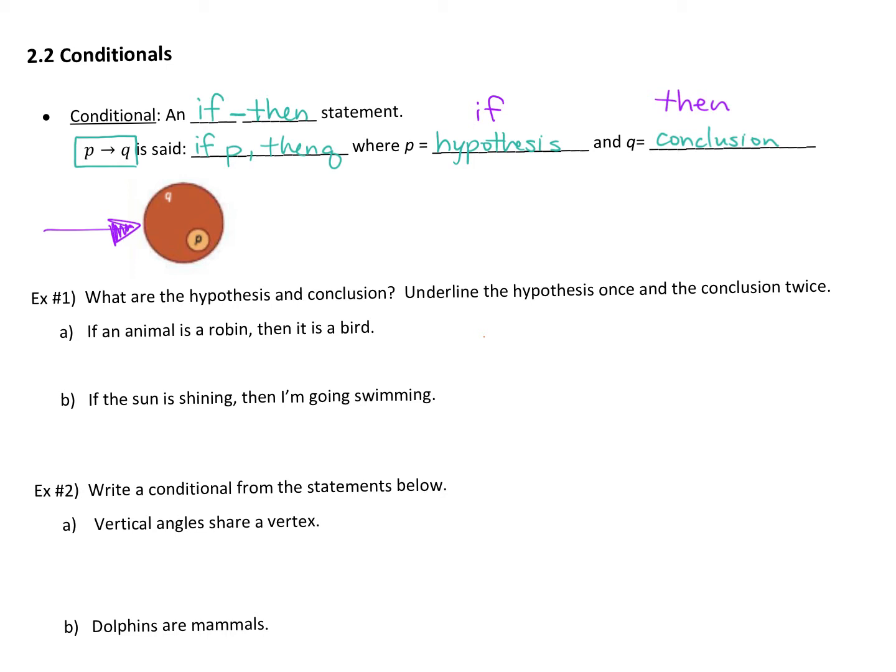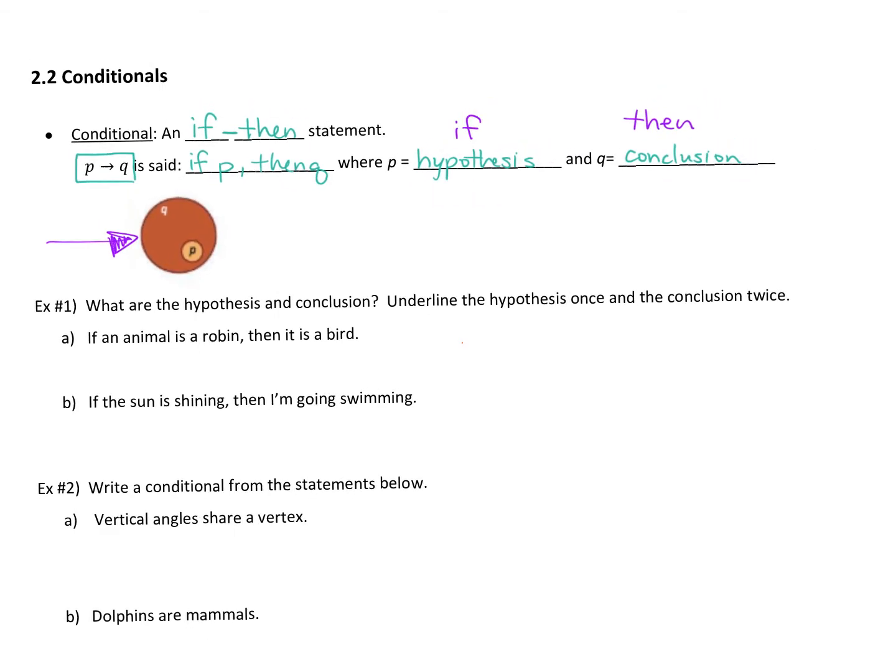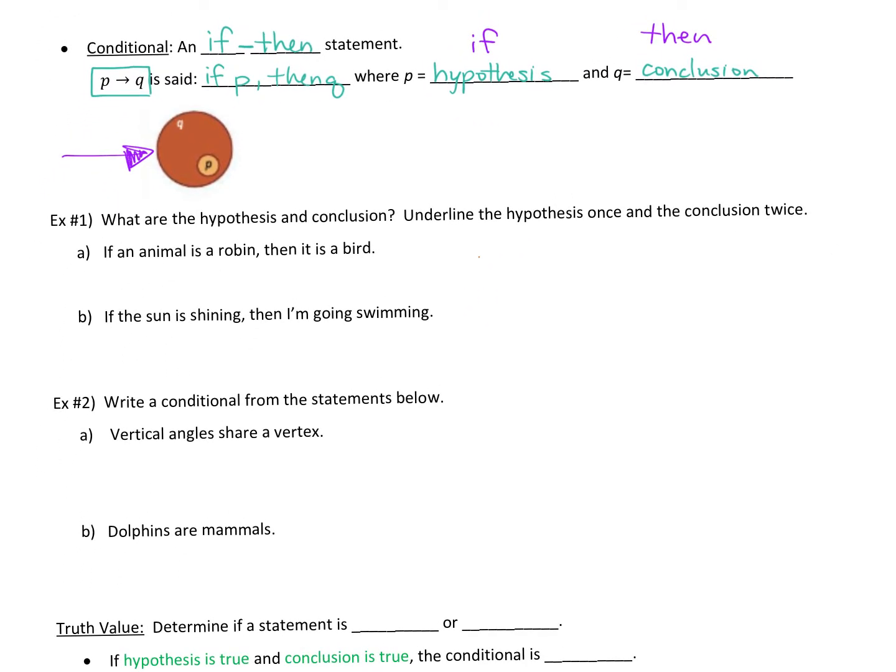So let's go through a few examples of these, and then we'll chat about a few other things. Oh, by the way, for the homework, there's a lot of words in this homework. If you like to type and you're faster at typing, you may type the homework, okay? Because there are a lot of words, very few numbers in this section.